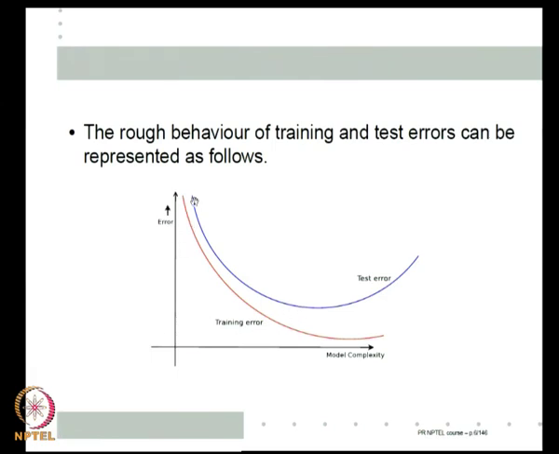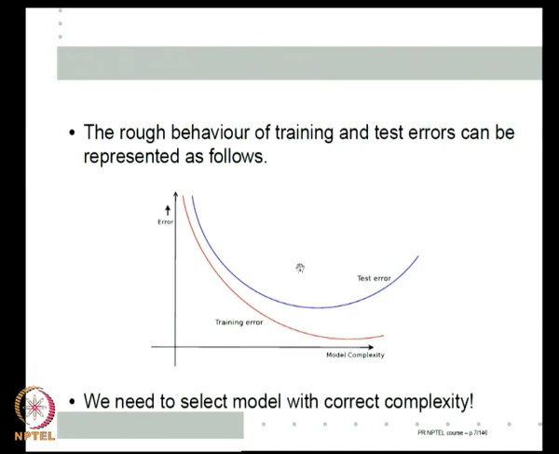For example, if you think of this as least-squares fitting of a polynomial, model complexity is the degree of the polynomial. As we keep increasing the degree for a given number of examples, I can reduce my training error as small as I want - eventually to 0. But if I have 100 data samples and fit a 100-degree polynomial, even though my training error is 0, that polynomial is not what the data is generated from. So we need to select the model with the right complexity.